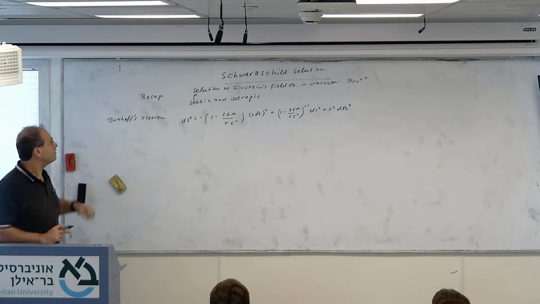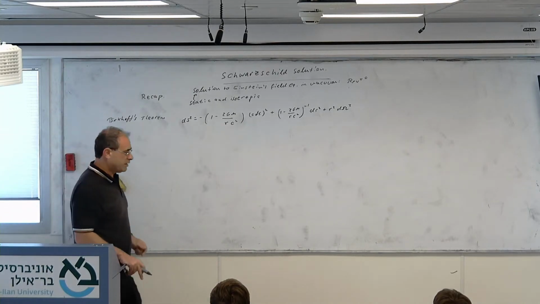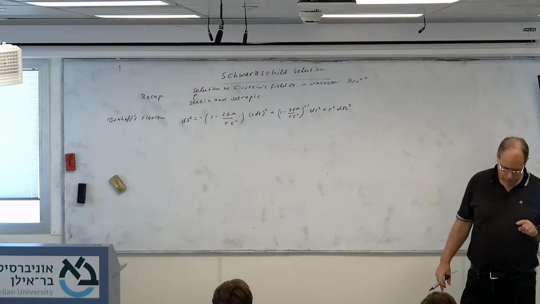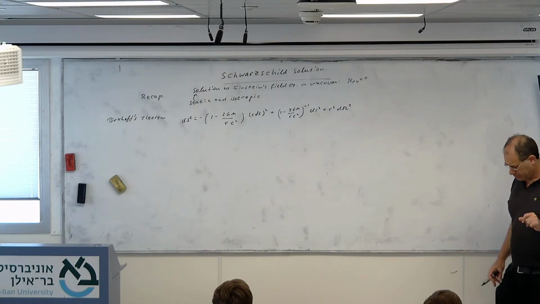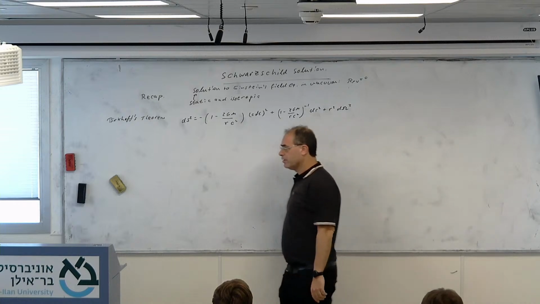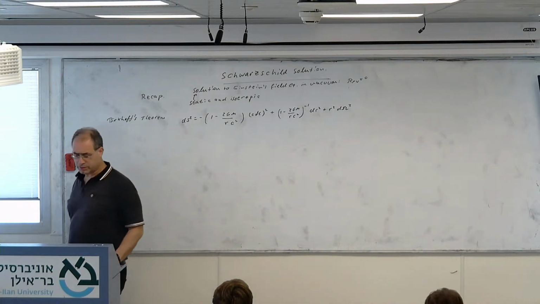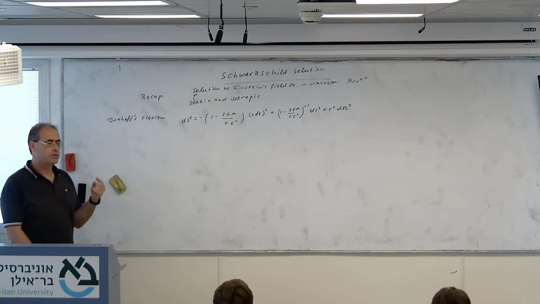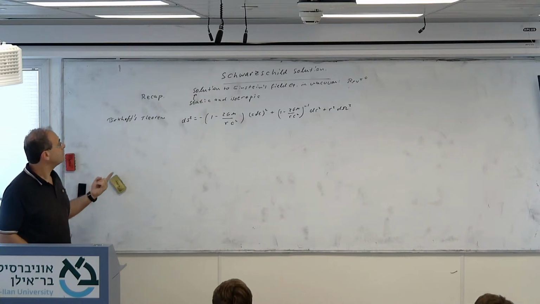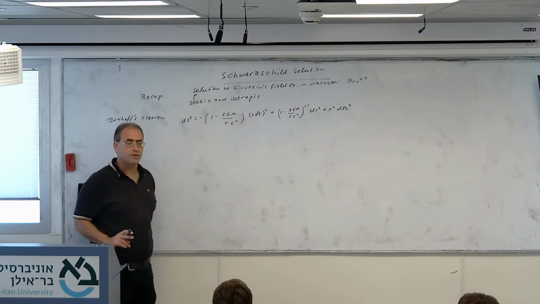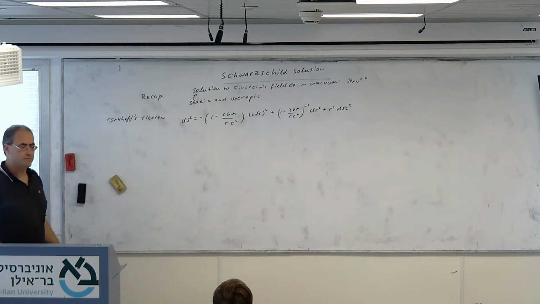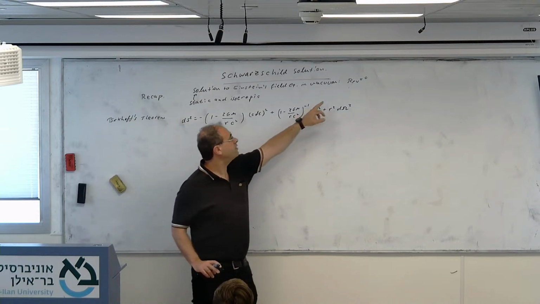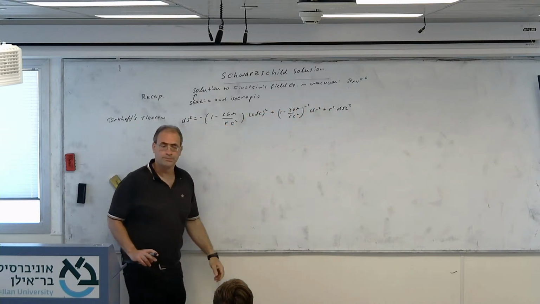One of them is the Schwarzschild solution. The second is the Nordström, let me take a second to remember his name, solution for charged particles. So if it's charged, then it's not a vacuum. And the third one is the Kerr solution, which is a rotating solution. The difference is that rotating means it's not isotropic. So that answers the question. The Kerr solution is a solution to Einstein's equation in vacuum, but not an isotropic solution.